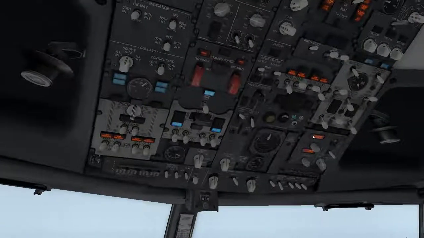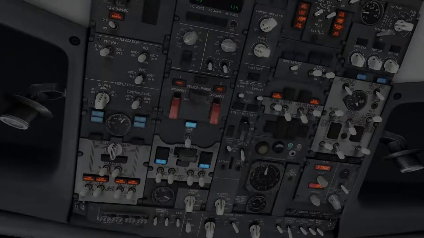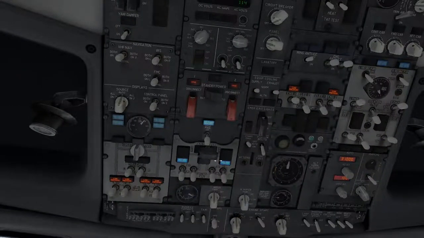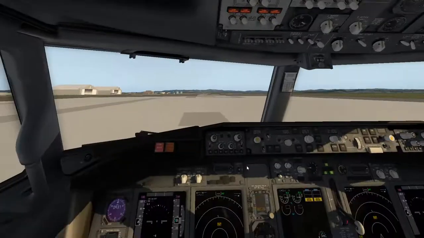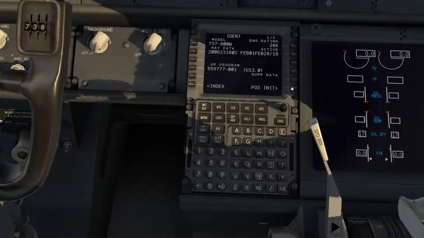Right. Let's quickly get everything else here set. So we will put this light on here. APU bleed on. These can come off. Right. Off, off, on, on. There we go. These can also come on. The yaw damper on already. And looking good. We will quickly set all our data inside the FMC, and then we will get moving.